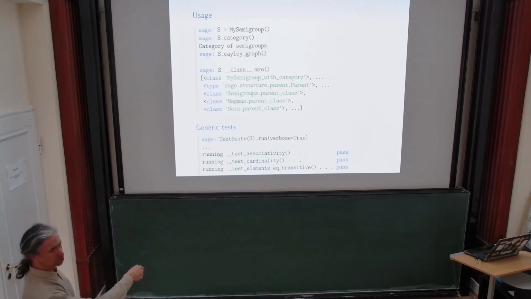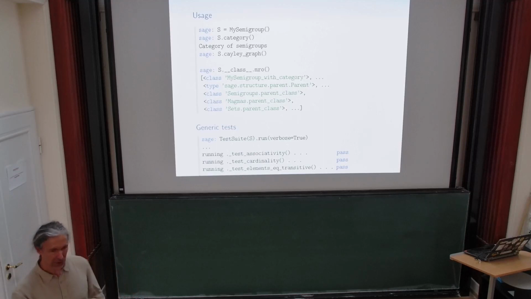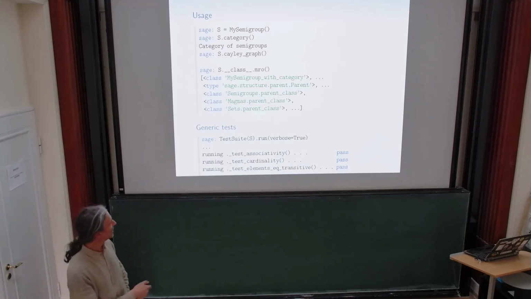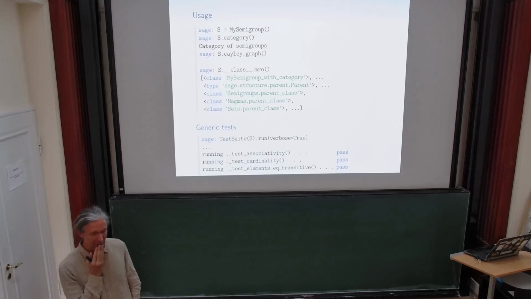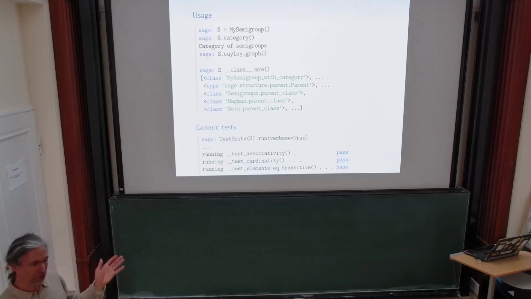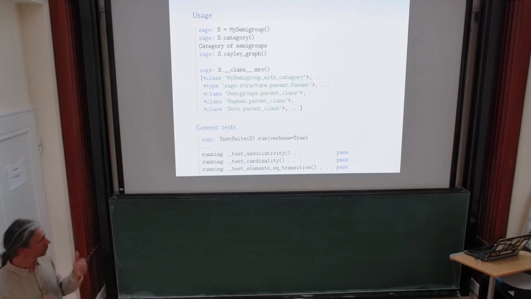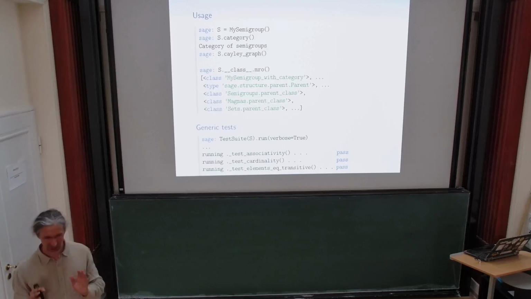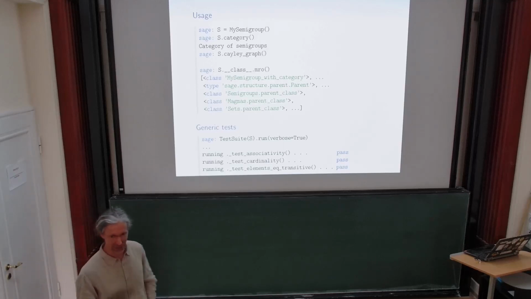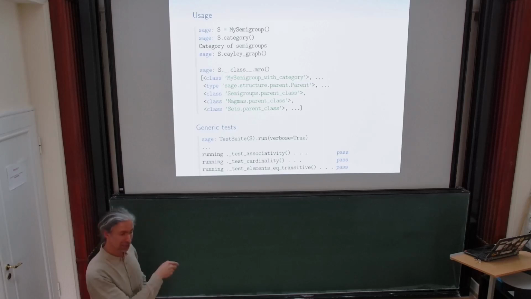This is super useful. In my area, I'm spending my time trying to define new semigroups, and this has caused so many programming mistakes. So, oh, I thought my rule was associative. Actually, it's not. Oops. Let's do more research. So this is really handy. And if you start to have a ring, you have a lot of tests coming in. And you know that if all the tests pass, it's not a proof, but I start to be pretty trustful that something seems to be correct.